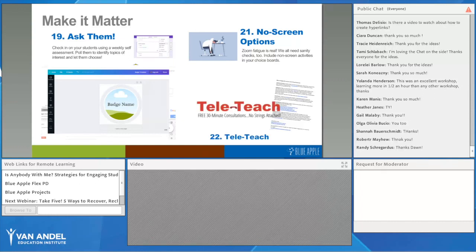And lastly, here's that support or help I was mentioning. If you want to brainstorm some ideas, please reach out to us. We'd love to help you. And maybe you have a couple more weeks of content and you want some help on how to make a relevant, authentic learning experience with that. We can help you do that. Or as you look to the fall, we can help you brainstorm and do that as well. So please reach out to us in the teleteach.